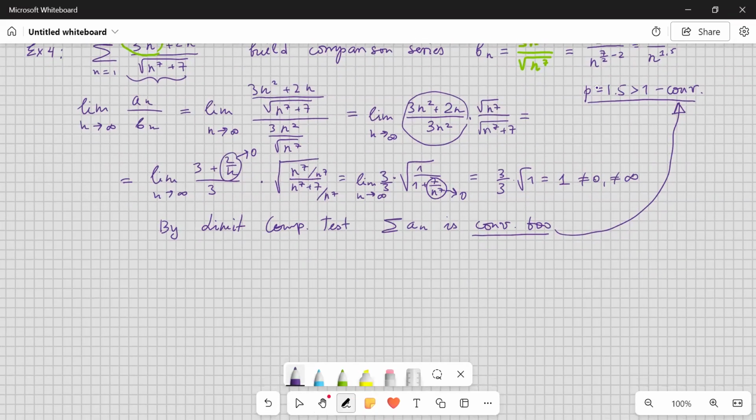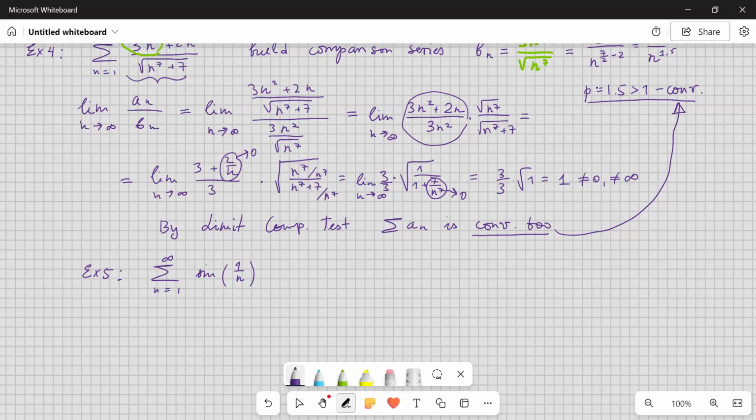Let me consider one more example. And that's going to be example number 5. Sometimes series are not going to be super simple. I'm going to consider the series sine of 1 over n, from n equals 1 to infinity. Well, this is not actually a rational fraction. It's a sine of a rational fraction.